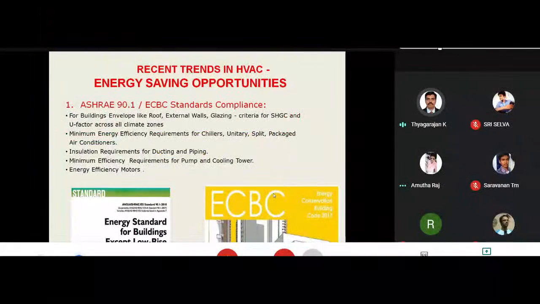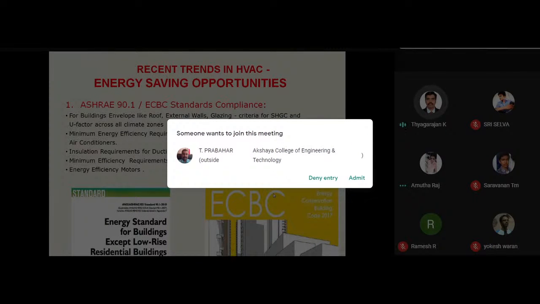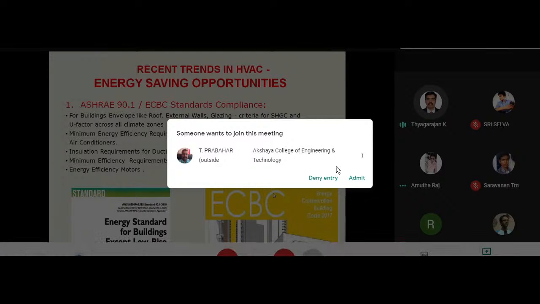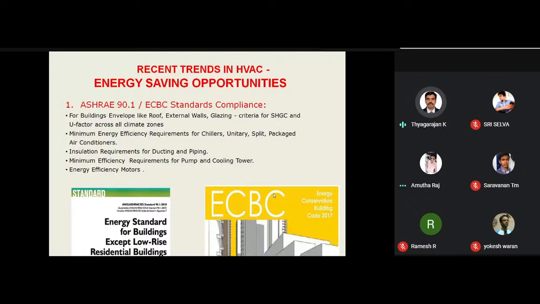And what is the insulation material to be followed? What is the R value? That is the resistance value. In the same way, for piping, we are sending the chilled water to the AHU and connecting to the chillers and pumps network. It should be insulated, and what is the R value to be maintained. So like that, many options, many recommendations are given completely in this standard. If you follow or comply accordingly, you will get the energy benefits, and energy efficient motors. Like that, many opportunities are there.